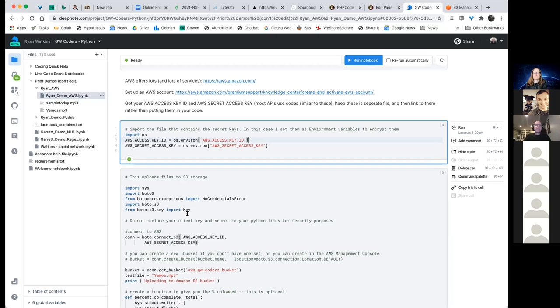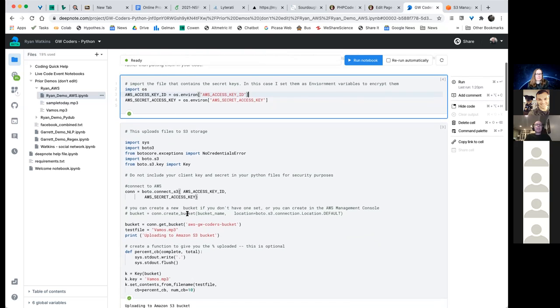So Boto3 is the primary one. It can access, I think, all their different services. And then within the first Boto, they also had an S3. I guess I could probably switch over and do Boto3.S3 and use that to get the keys, how to access with the keys. But I just have never updated the code.